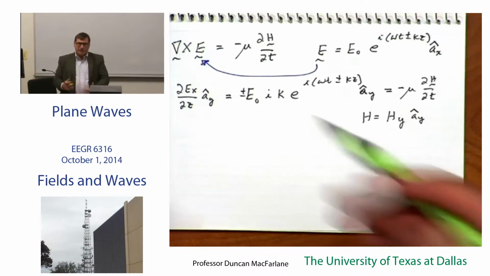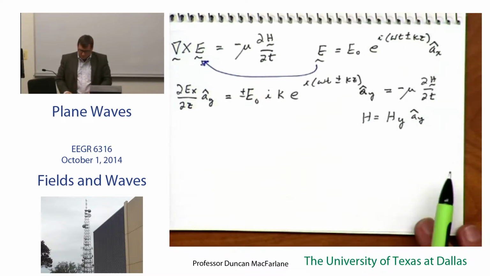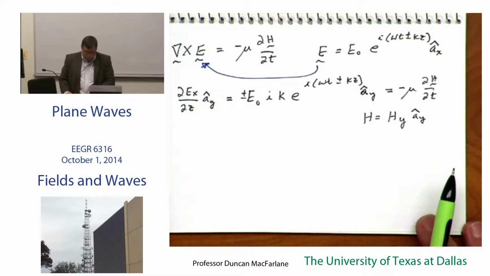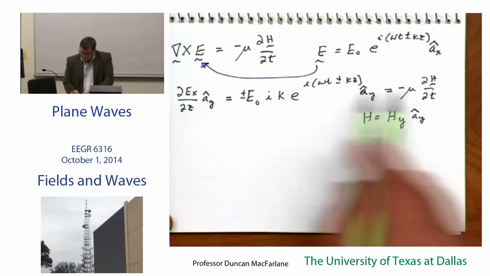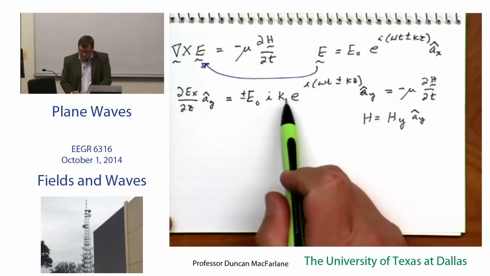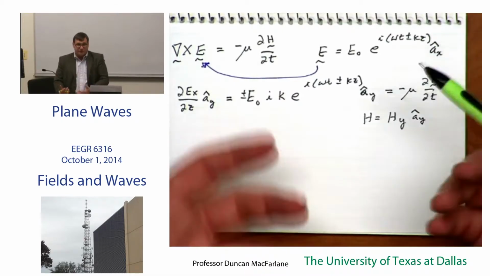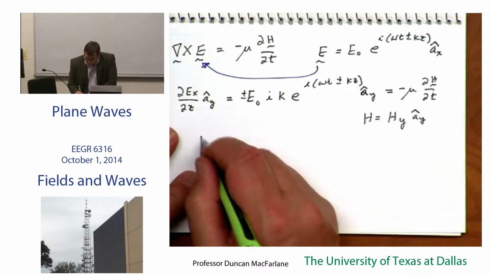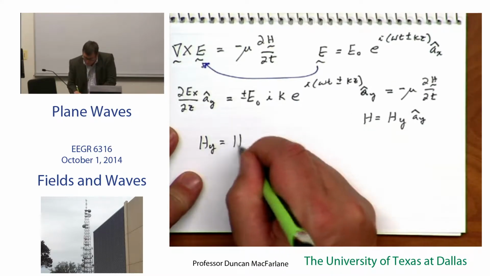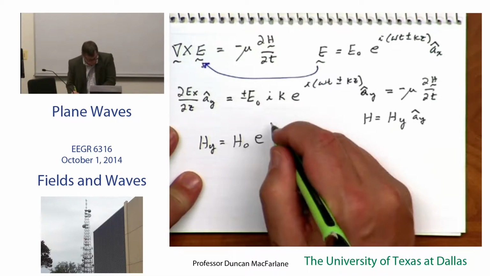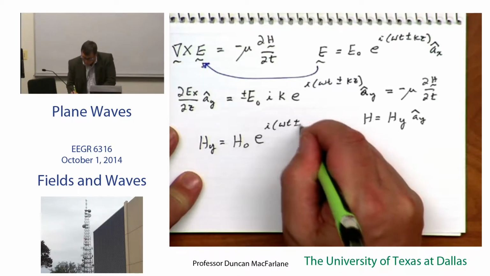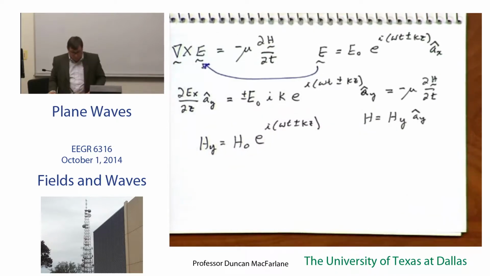I just want to call that to your attention. It's fun to do the math, but we have to do a little thoughtful consideration of this as well. And if I look at the e to the i omega t, and I'm trying to balance this side of the equation with this side of the equation, well, it makes sense that I would have the same e to the i omega t plus or minus kz for the h, just to balance those two sides of the equation. And it's really not a big stretch to then come up with a guess for h sub y.